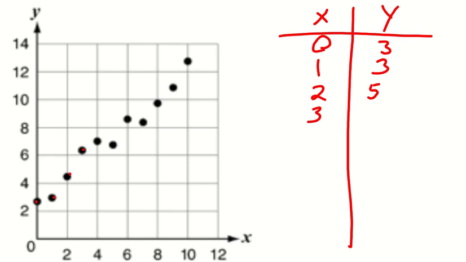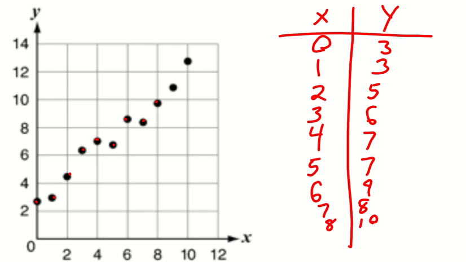3. We'll give that one 6, saying it's closest to the 6. 4, 7, 5. We'll call that a 7 again. 6 and 9. I'm down to 8. 8 and 10. What's this? 9 and 11. And that'll be, we'll call that 12 and 13.